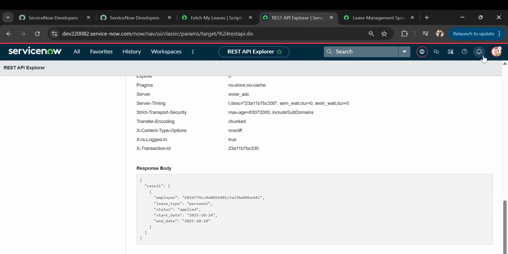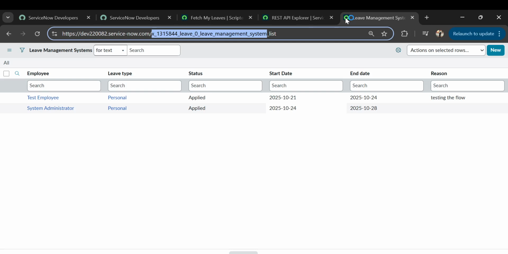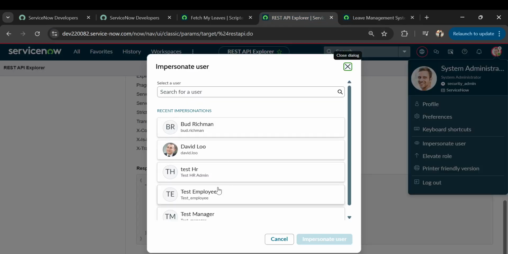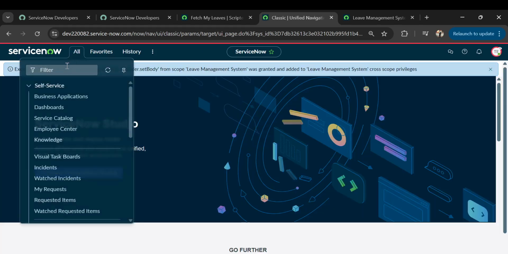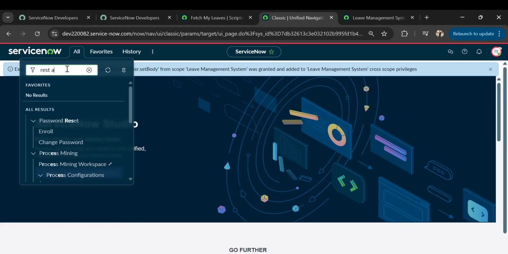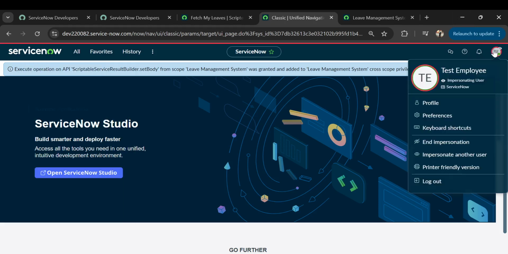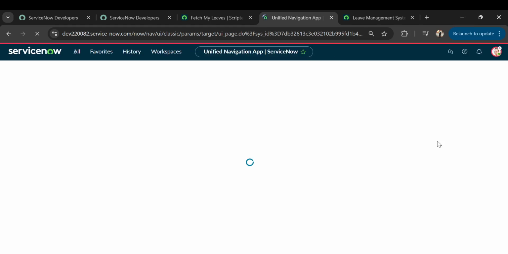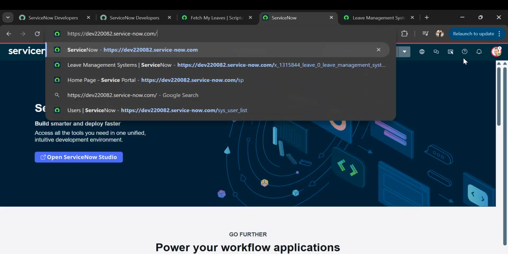Now, what if I want to impersonate as an employee, because the employee also has one leave. Just to test, if I search as the employee, you see that we do not see the module itself, REST API Explorer. So the employee will not be able to fetch the endpoint here. So what we generally should do is add one role called REST API Explorer user, then only the user will be able to use the module called REST.